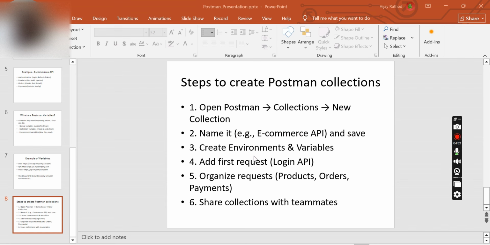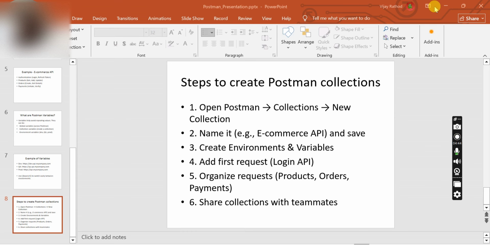After that we can create environments and then add the variables. Then we can verify our requests, then organize the requests for the particular controllers' API endpoints, and share the collection with teammates.